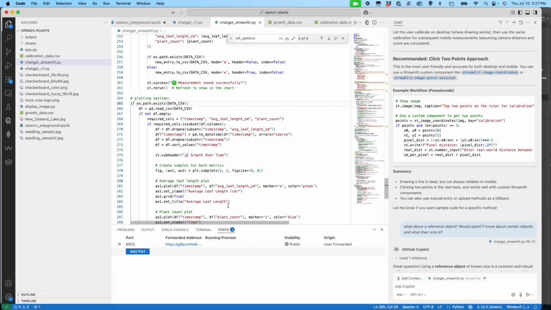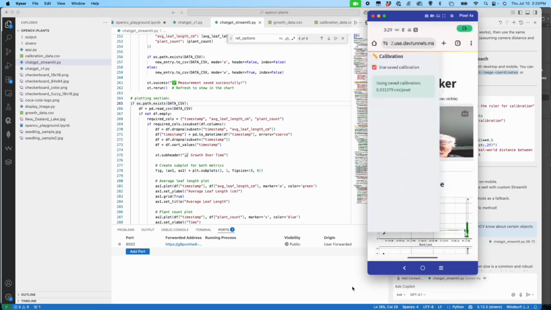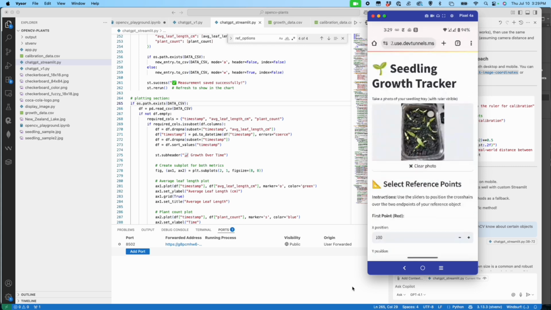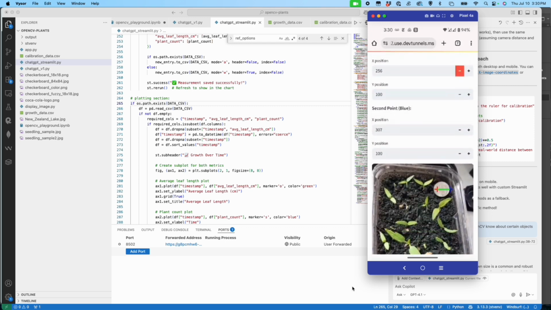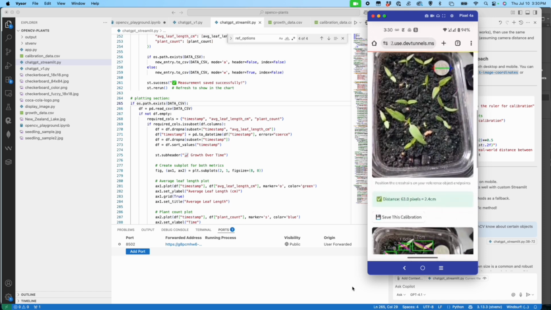Let me go back. And we will recalibrate again. So let's go back to here. I'm going to put in my US quarter. Let's take my picture again. All right, I think this looks good.